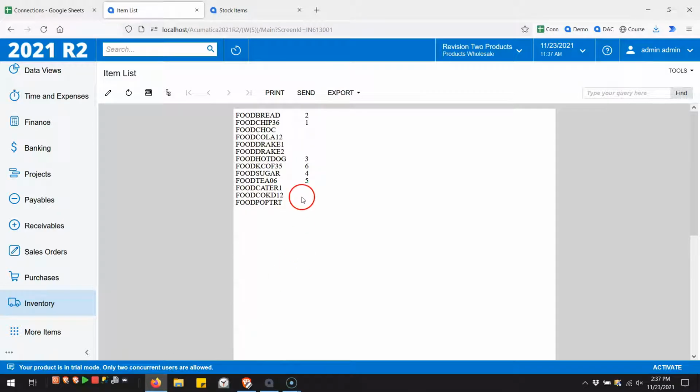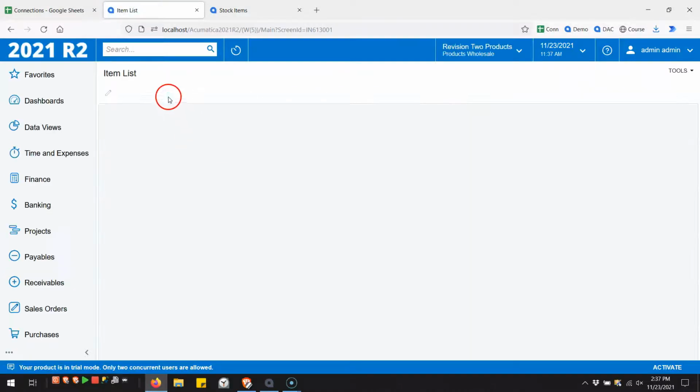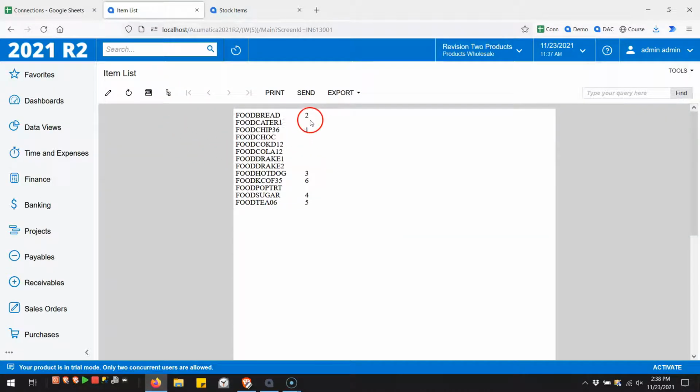And let's rerun this. So we had 2, 1, 3, 6, 4, 5. Let's refresh that and run it. You'll see it's a little bit different. The 2 and the 1 were next to each other. There's a little more spacing. So it is actually sorting on the item ID now, whereas before it was the default sort, which is probably the order that the items were created. So that's great. I can sort it by the item.